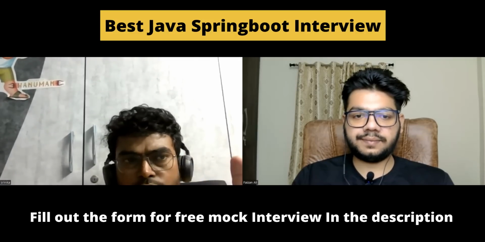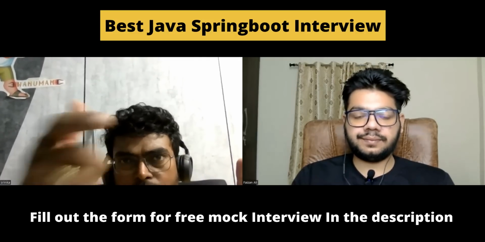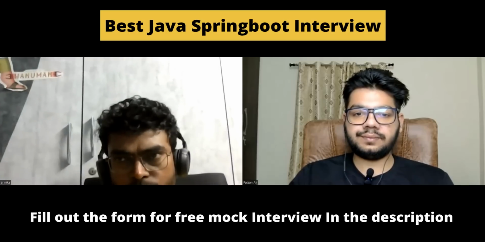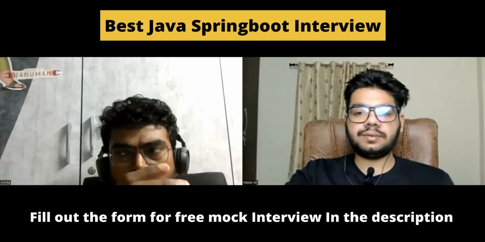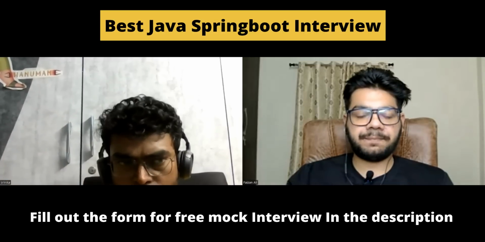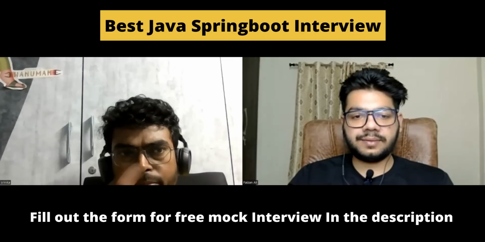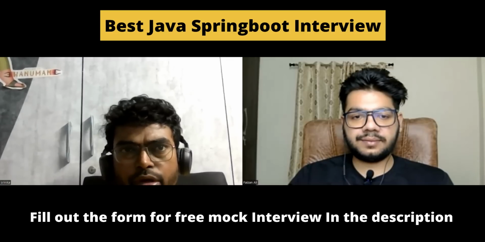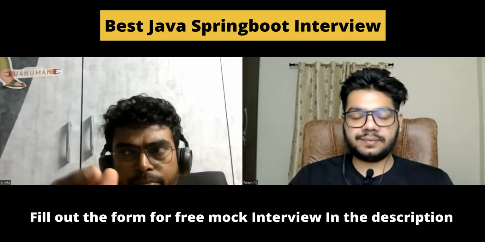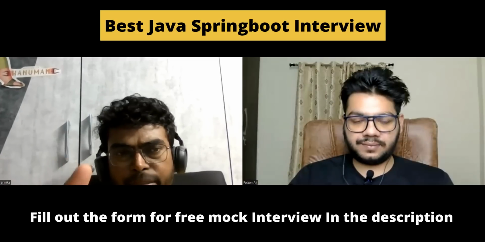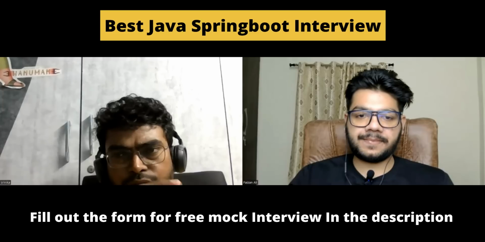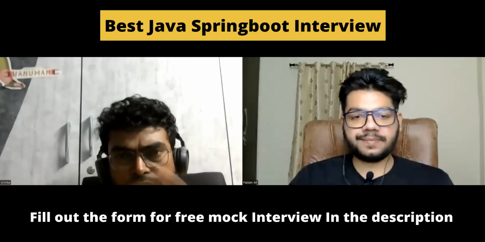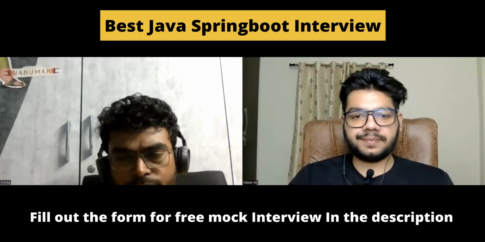That will only happen when you have a pub sub pattern, or if you use Kafka. So what's this pub sub pattern? Pub sub is publisher and subscriber, where if you take a message broker, it is one pattern where the messages are sent and read through a pub sub pattern.